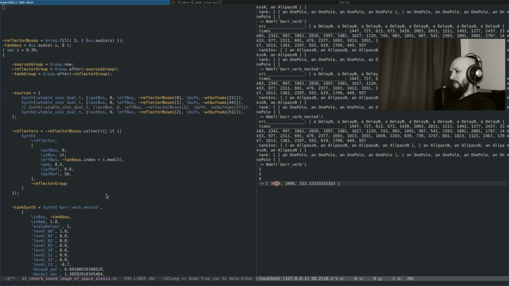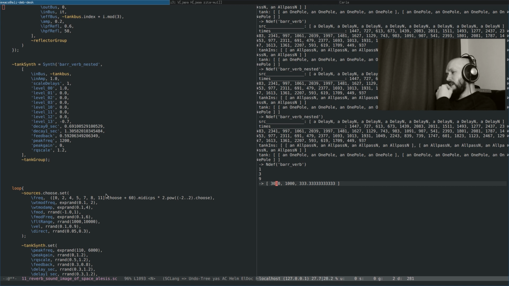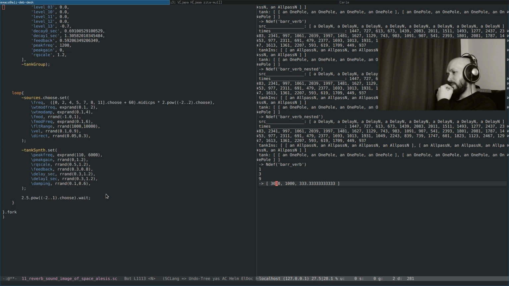Again, all of this, trying to make an ideal reverberator, are kind of good scientific tasks.